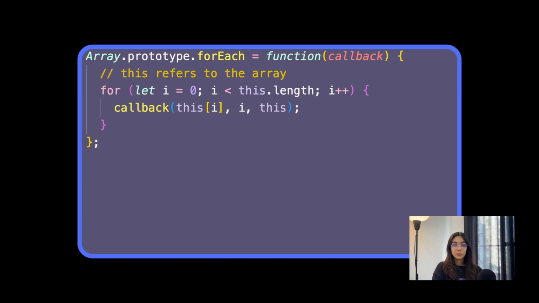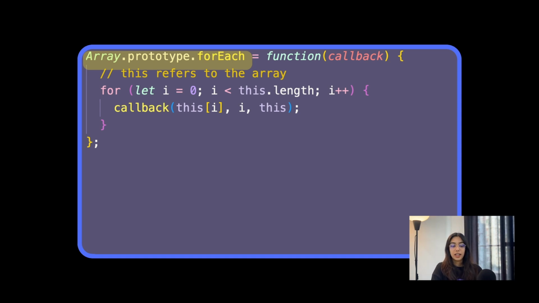So this is an inbuilt method, which means that you don't need to implement it yourself. Here, I've just provided an example of how the implementation might look. The actual implementation differs from this one. So I've kept it simple here. Array.prototype.forEach. If you don't know what prototypes are, just ignore it for a second. All it does is add this forEach method on all array instances so that you can call forEach as a method on all arrays in JavaScript.